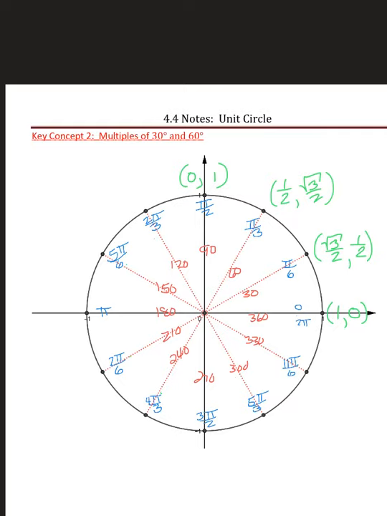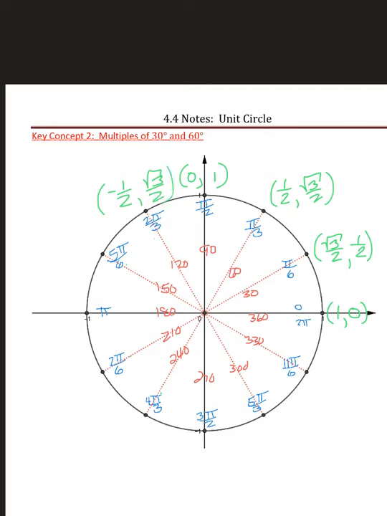And now when we move into quadrant 2 here, this 120 degrees, its reference angle is going to be 60. The reference angle is the acute angle to the closest x-axis. And so the values here for 120 degrees are going to be exactly the values for 60, but we have to adjust the signs. And so you can see the symmetry that's going to happen here. The x-coordinate, of course, is going to have to be negative, and the y stays the same.